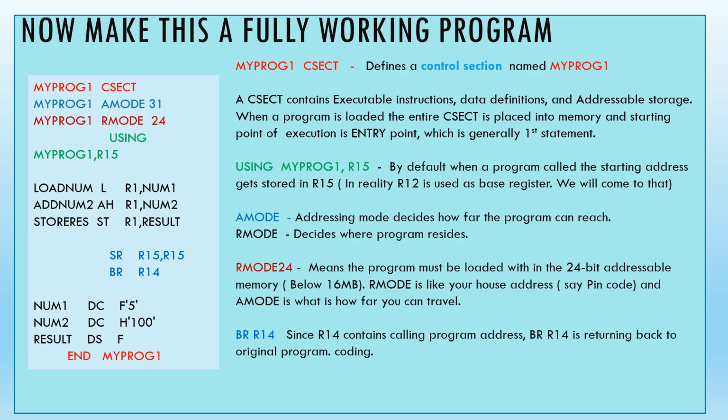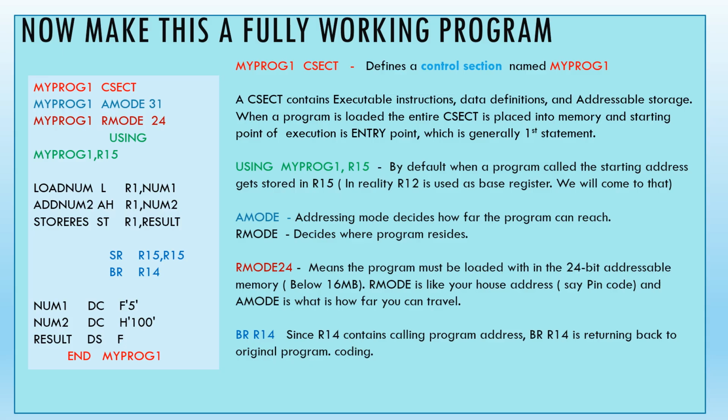Now let us understand this. In this particular program, we are seeing variables NUM1, NUM2, RESULT, and we are not accessing anything like an external file or external database. So all the data that this particular program needs is within this program. So your NUM1, NUM2, RESULT, everything is already loaded along with the CSECT. Here there are two things that we need to understand: R mode and A mode.